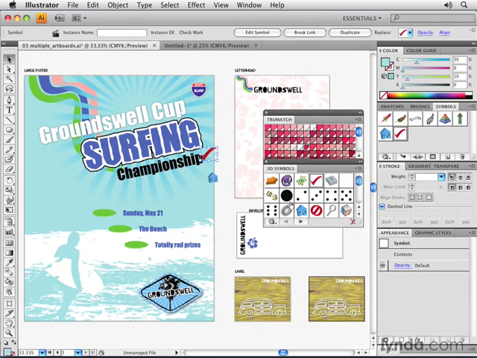So as I basically load content in external libraries, and as I use that particular content in my document, that content gets added to my document so that this way, the next time I open up the file, that content's already there, be it on my own computer or be it on someone else's computer. As we get further into using Illustrator, we'll see how we can create our own customized libraries as well.